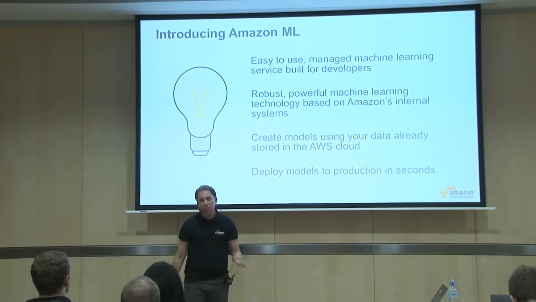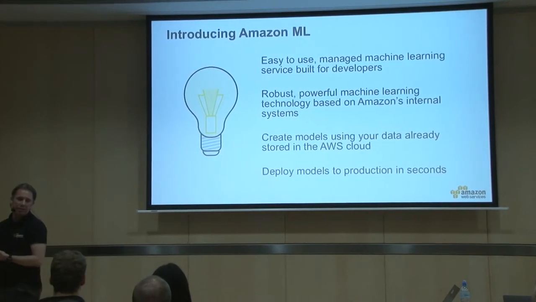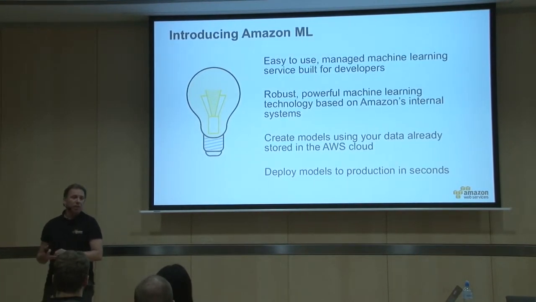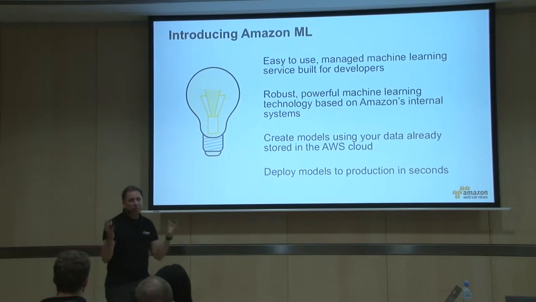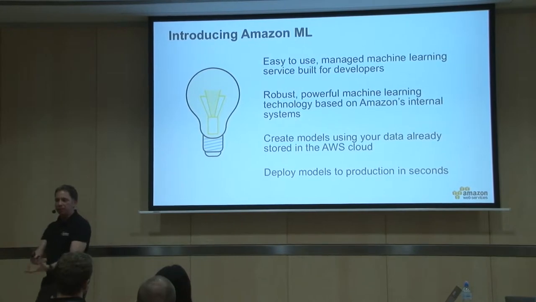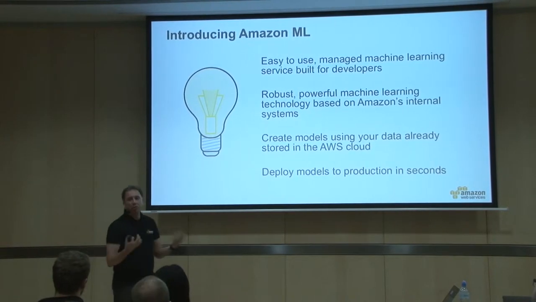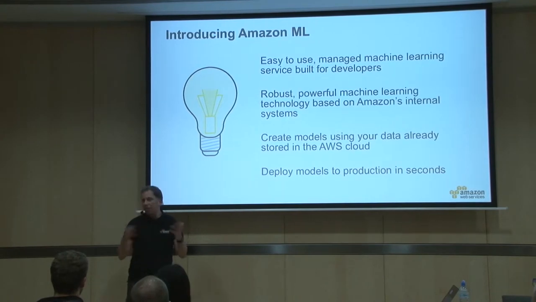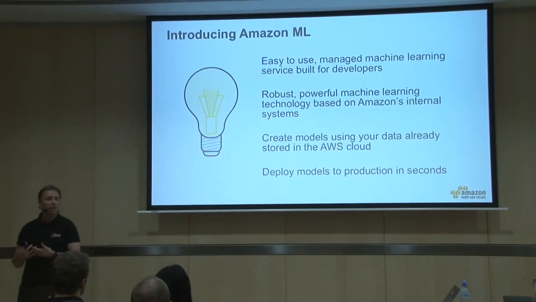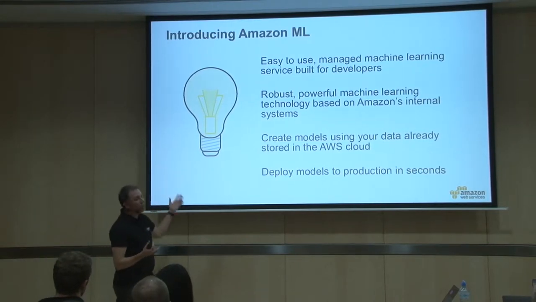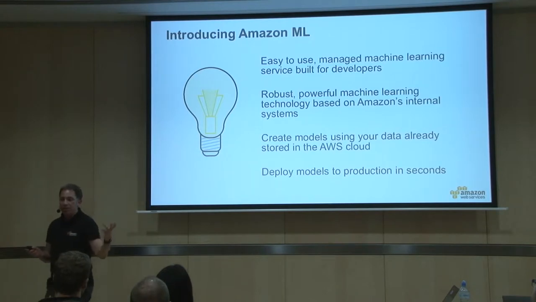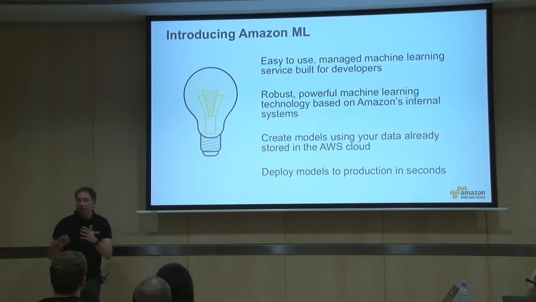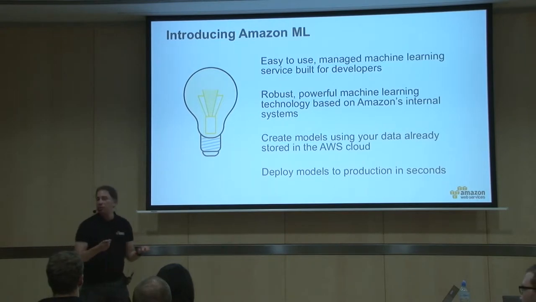We did the same for machine learning. We couldn't scale all these small teams by having one of the seven people be a data scientist — it just won't scale. So we created an internal service that we used for years at Amazon, easy to use for developers with a standard API interface where developers can plug in their data, get predictions. This year we decided to make it available for everybody as Amazon Machine Learning Service — available for anyone to use at a very reasonable price, which I'll share towards the end.